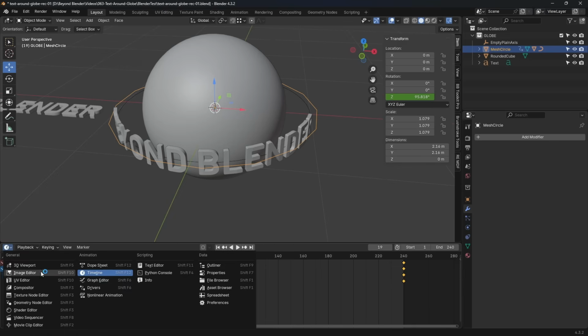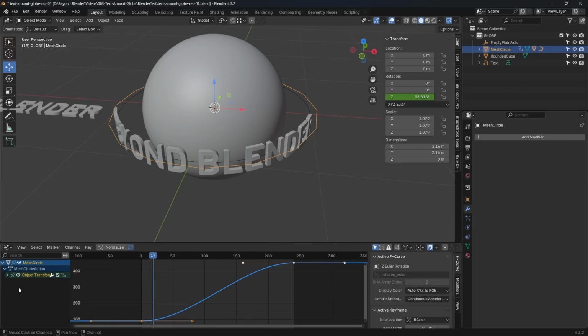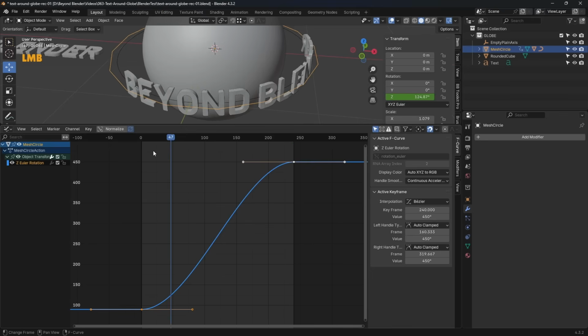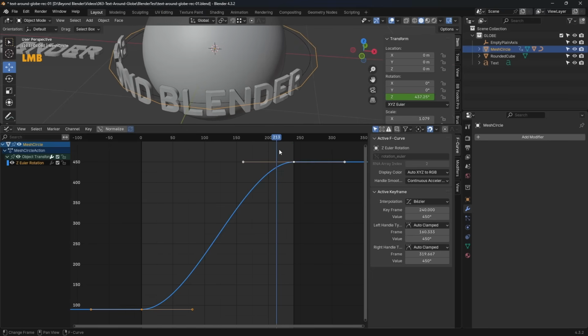So if I head over and switch this view here from the timeline to the graph editor, you can see here's our Z-axis that we added the keyframes to, and this is what that curve looks like between those two keyframes. So you can see there it kind of slowly comes in to the curve, speeds up here, and this is the value of rotation on the left. So you can see there we're starting at 90, just below the 100 there, and this keyframe is at 450, which is the value we set at frame 240. So that's doing the right thing. And that's why it starts off slow, speeds up, and then starts to slow down just there.